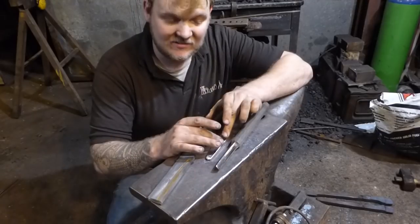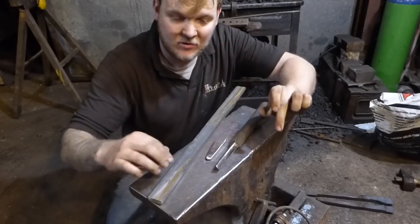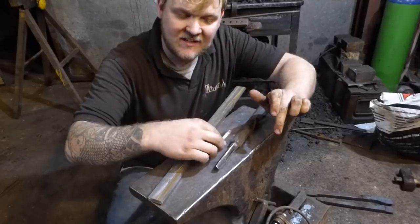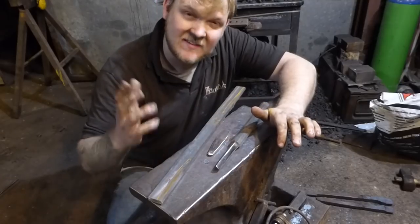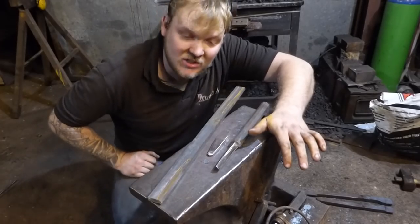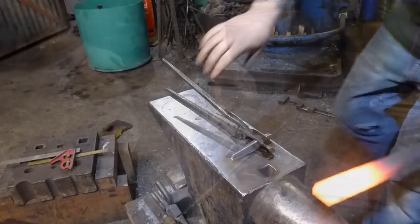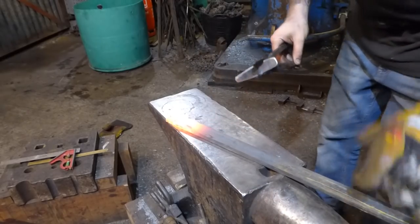But I'm also going to make a slightly longer piece of 25, which has got some very narrow tapers on. Just so, 25 by 6 this is, or an inch by quarter, I think. Something like that. Just so we can clear this out and have a really nice tasty bolster plate. So I'm going to get this hot and I'm going to show you me punching this through. Hopefully it's going to work. Genuinely don't know how this is going to go today.